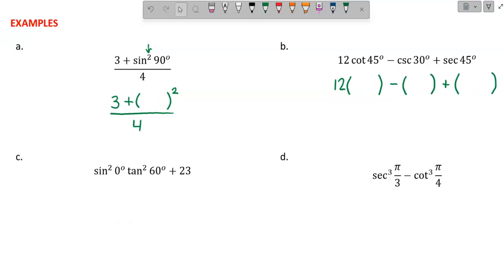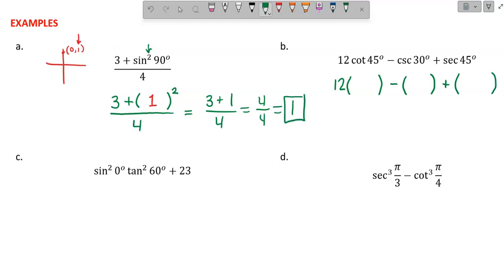So what are these answers? Well, when we're trying to figure out sine of 90, remember we would use our unit circle and know that the point 0, 1 is what's going to help lead to that answer. Sine is the y value, so that means we would put a 1 in here. And then from here, now we can turn on our order of operations and say, oh, well, we're going to square that 1, making it 1. 3 plus 1 is 4. And so the final answer for this first question would just be 4.